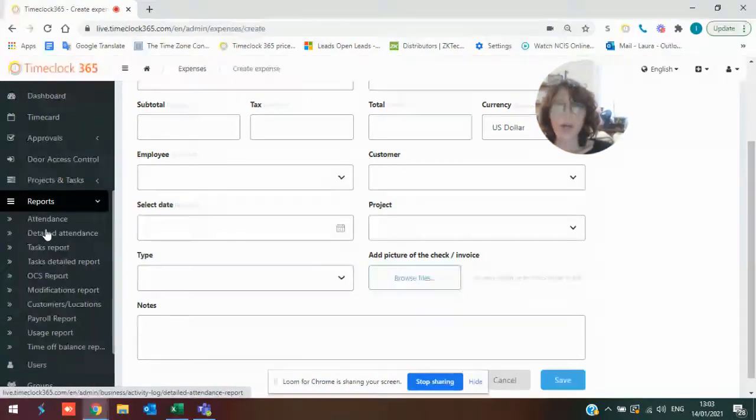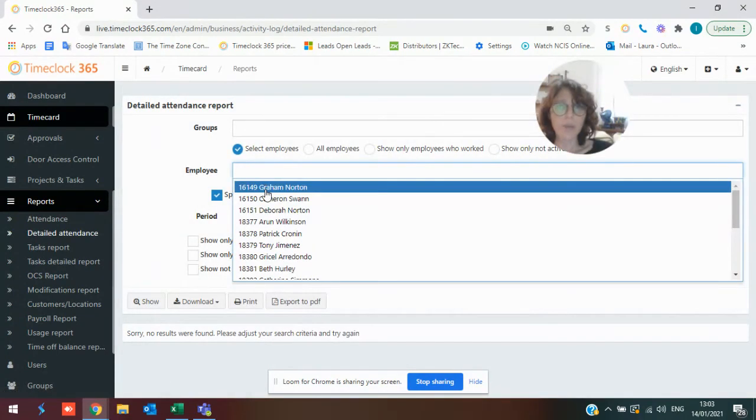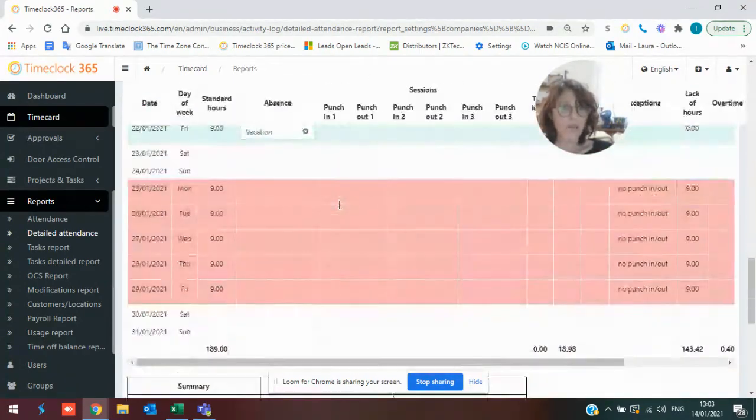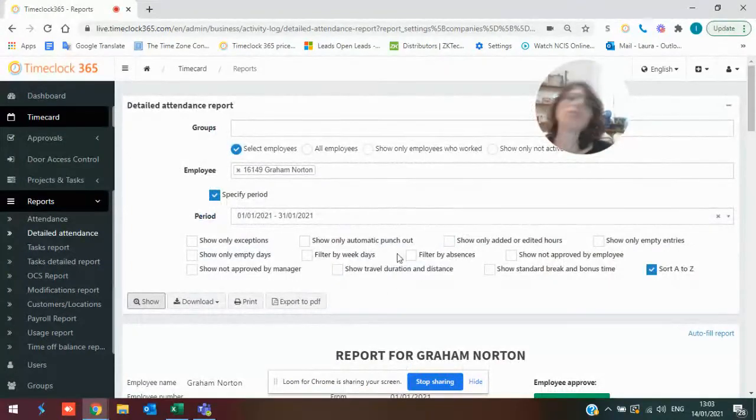In terms of payroll, at the end of every month, your workers will receive a detailed attendance report of their hours. They're going to have a balance at the bottom of all of their information. Once they've approved the report, that'll go to a supervisor, as well as once that's approved, it'll be able to be auto-synced with pretty much any payroll program.